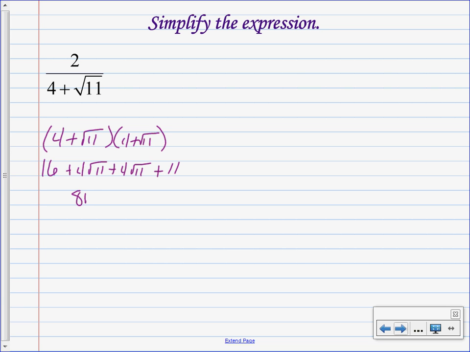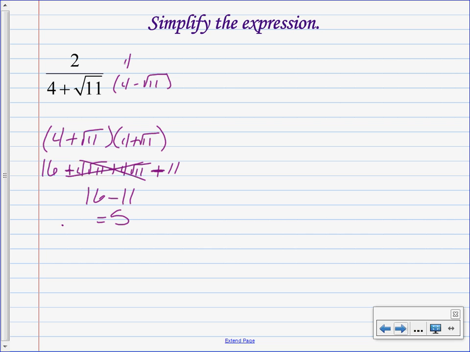That gives me 8 square root of 11 plus 27. I still have a square root. I want to multiply to get rid of the square root. Okay, Carla? If I have a positive and a negative, then this becomes a minus, right? And minus and plus make it go up. The middle terms go away. Then I get 16 minus 11, which equals 5. You okay with that? So it's always the opposite sign.